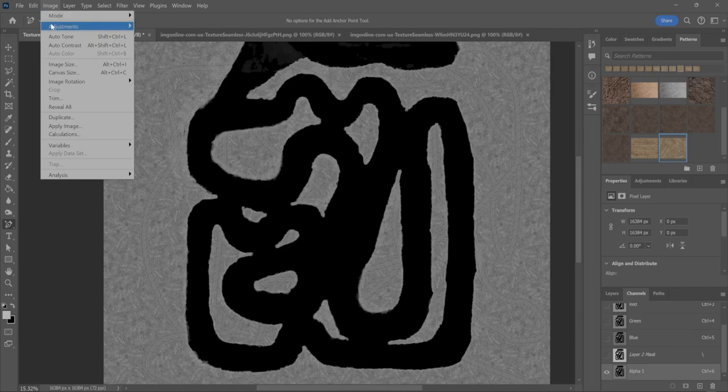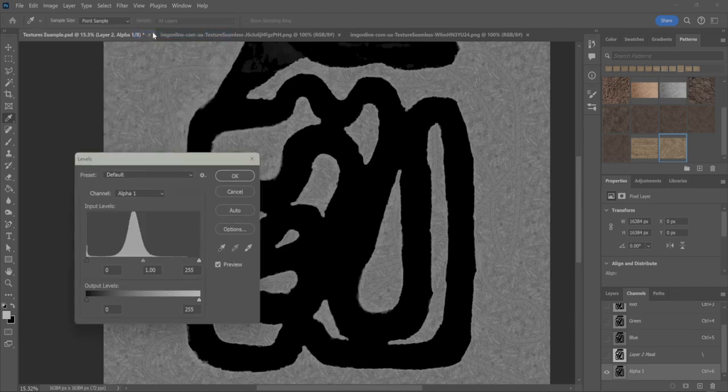So I'm going to go up here to adjustments and go to levels. And what I've found is you can click auto if you want. Kind of gives you a little starting point, but in this case, all it did was move this down to 195. I like to bring my blacks up right to where this kind of ramps up real fast.